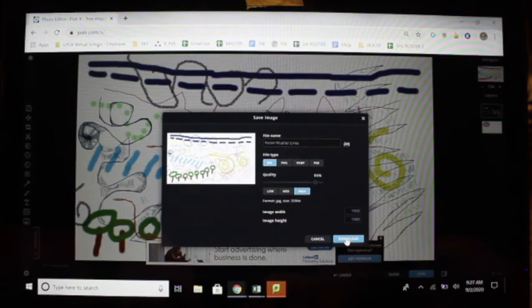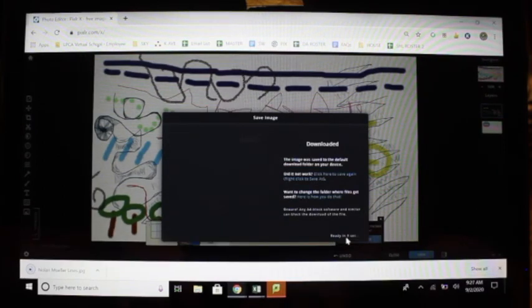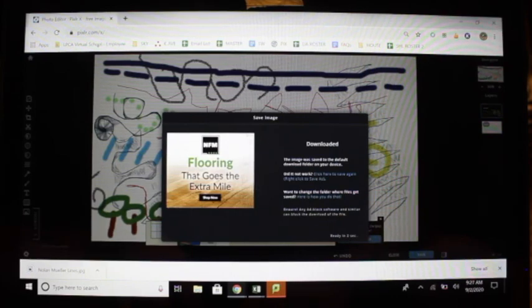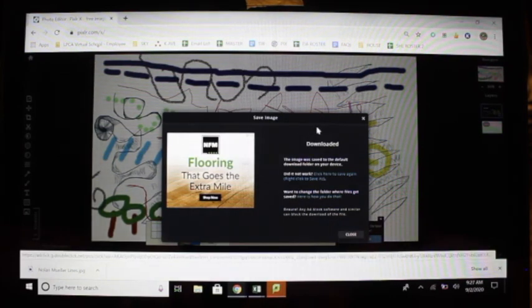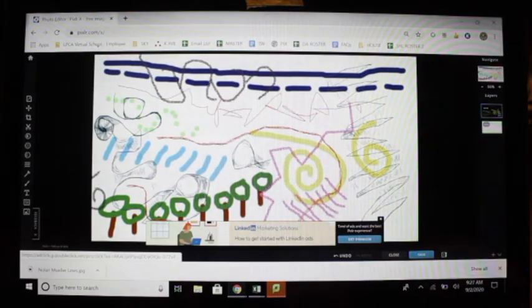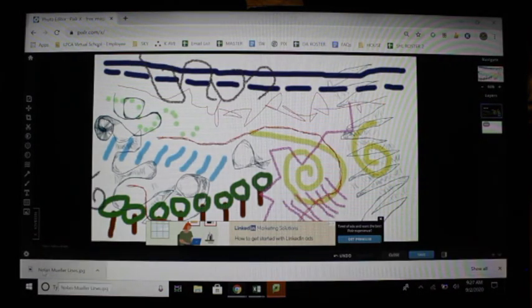So I'm going to click Download. Oops, and no Nebraska Furniture Mart. I don't need flooring right now. Close out of there. You can see right down here at the bottom bar, it popped up. That's the file. That means that it's in my downloads now.